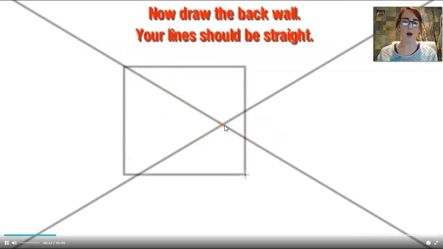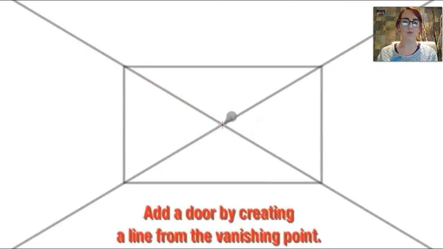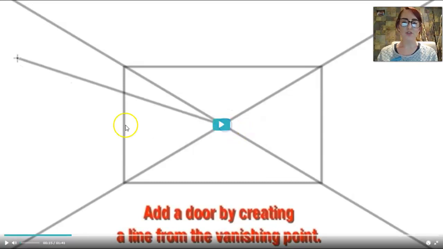draw a box. Okay, so with your ruler, and the trick there is to make sure that your points are on the line. Okay, so 1, 2, 3, and 4, those points, guys, need to be on the line. So you should have a nice straight vertical line and a nice straight horizontal line. Okay, and the same over here, vertical, horizontal. So a nice, and I said square, I meant rectangle. So a nice rectangle in the middle of your page.